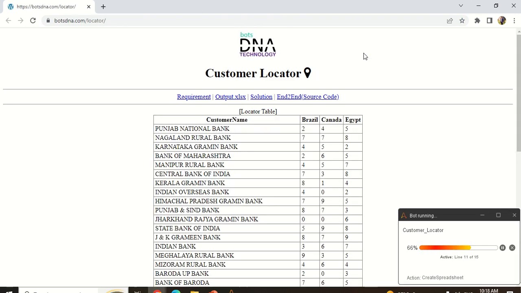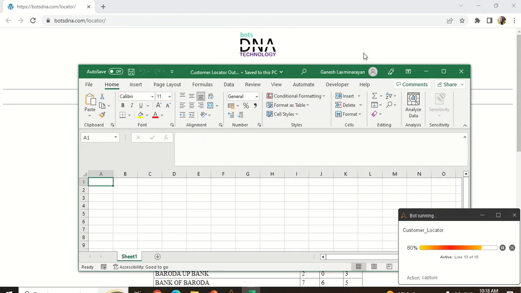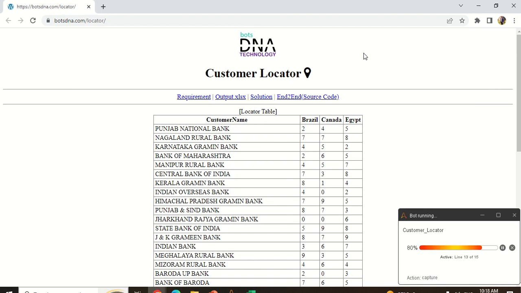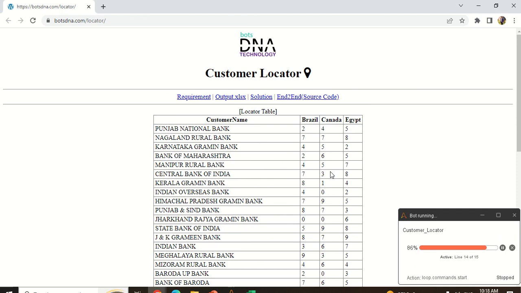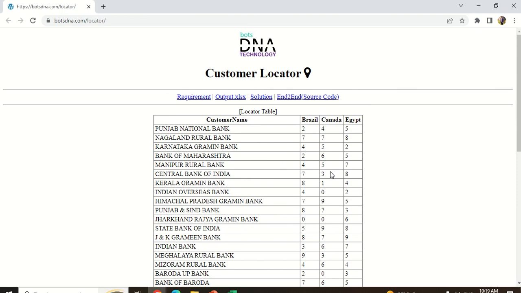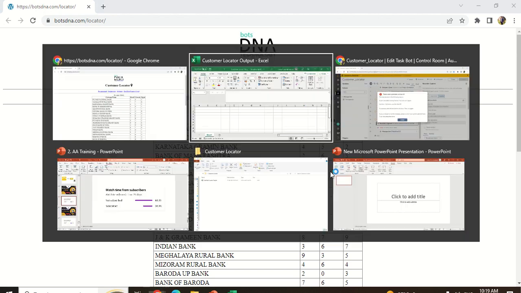See now I have different columns. I have Brazil, so now I need to get Brazil as a message box. See, the message box is changing to Brazil now. Like this, you can easily handle a dynamic web page or a dynamic table structure in Automation Anywhere. No need to bother about your DOM XPath, no need to bother about your control type or anything. Right? Very easily you can do these activities.